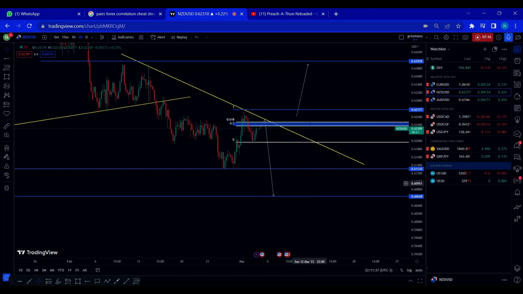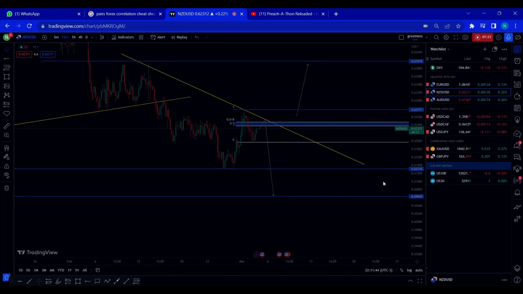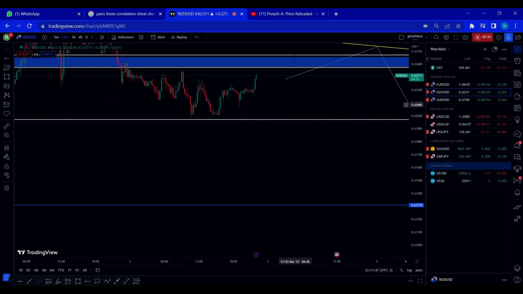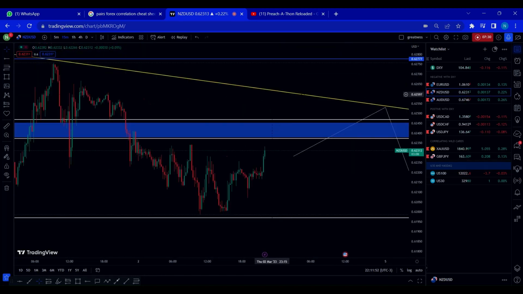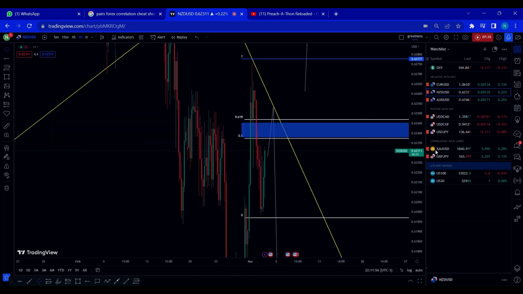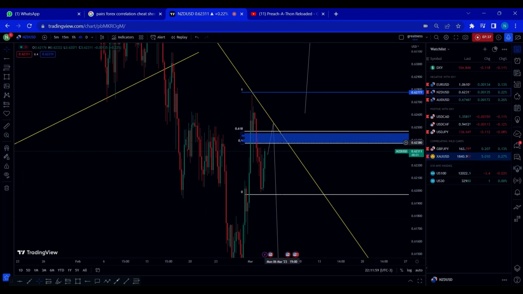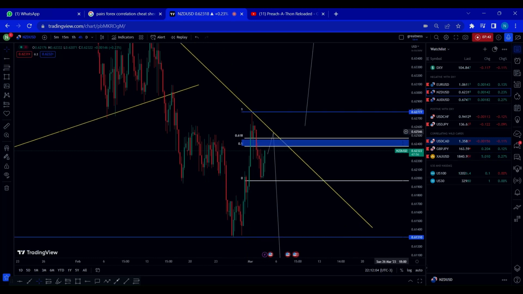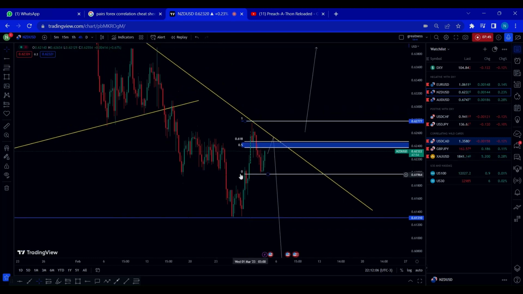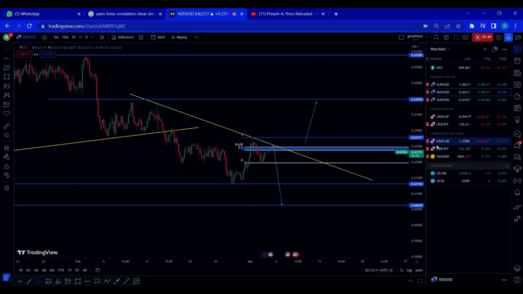But now looking at what the market is actually doing, I'm gonna get a candlestick confirmation here. Just any confirmation that I'm gonna get, and I'm gonna enter on the confirmation on my lower time frame, either on my 15 minutes. Once I get a confirmation, I'll be aiming to take out my 15 minutes lows. So meaning to say, if the market on the 4 hour gives me a candlestick confirmation and we are selling, then on my 15 minutes I'll look for areas where I can actually sell. You get what I'm saying? I'll be taking out lows, taking it down all the way to the bottom. But that's on another video.